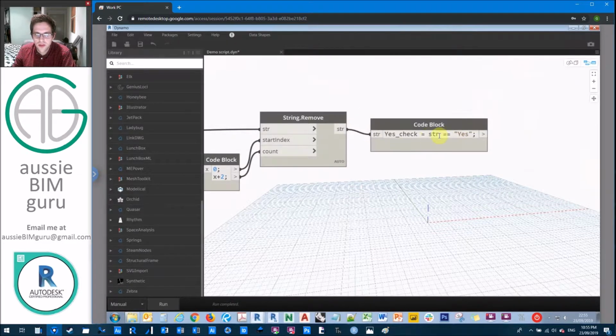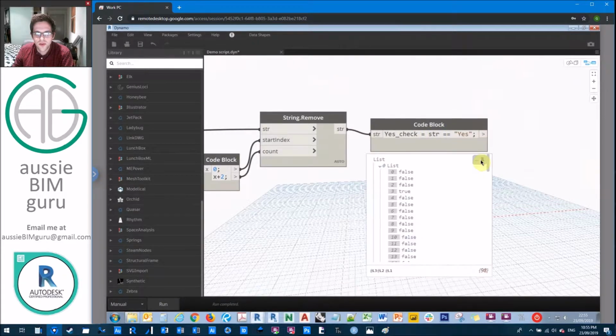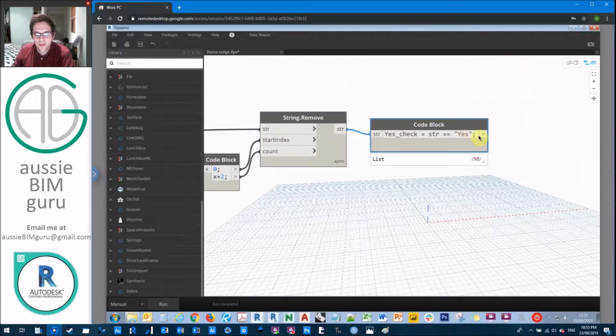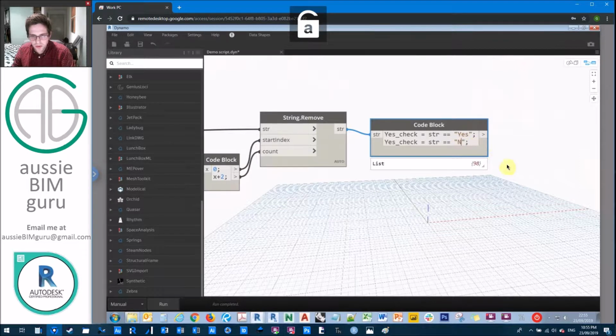So if I feed this string into this variable, we should get a list of trues or falses that essentially check does the value equal the string yes in each sublist. Likewise, I'm going to build another function using the same variable to check for no. So we're going to say no check.